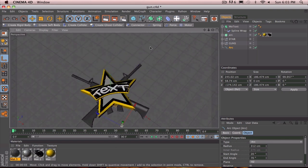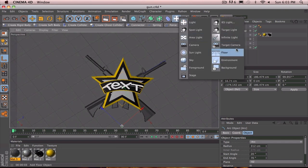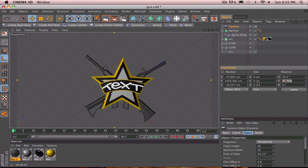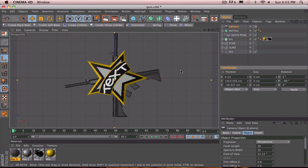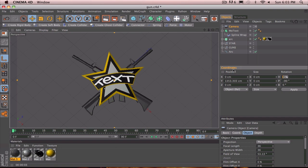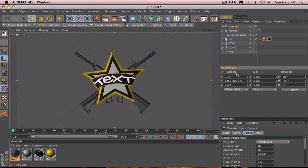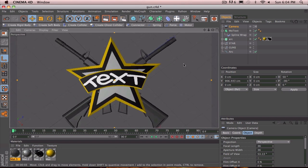So, let's do one final thing. Let's add a camera. Let's go in here. We'll make this negative 90 here so it's looking straight down. Change our rotation to 0. Change our position to zeros here. And we might actually want to change this to 45. Maybe 55. Maybe 50. About there. And we'll line this up like this.